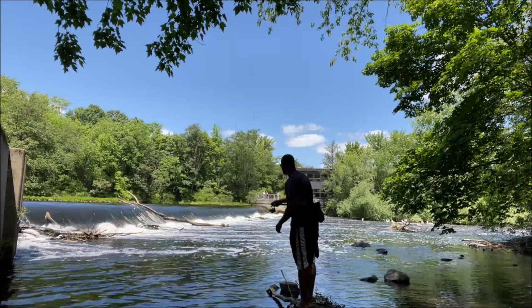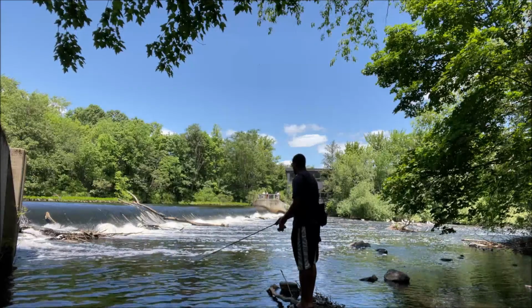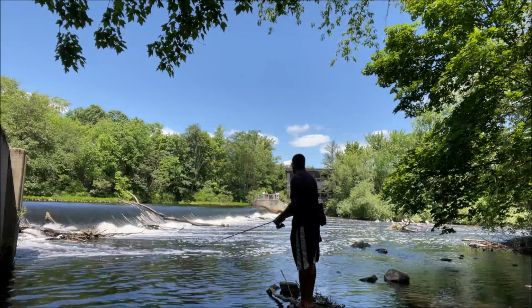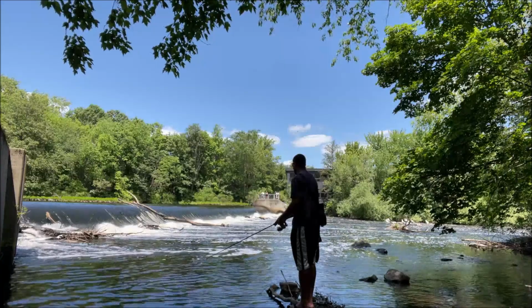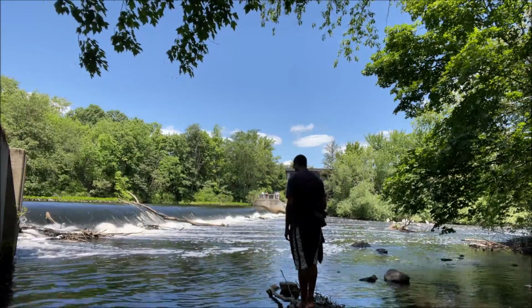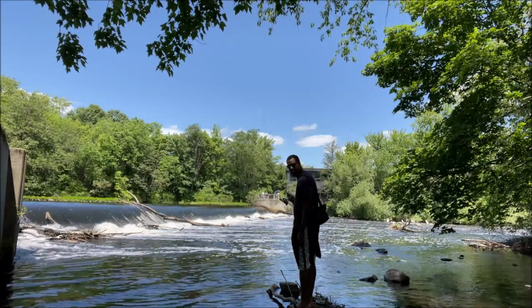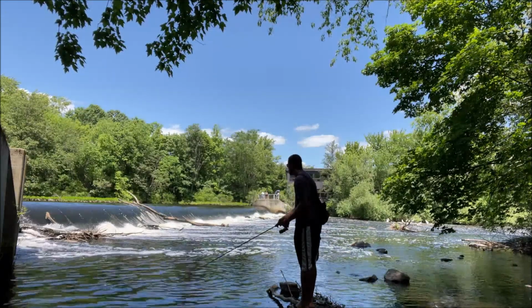Oh no. Just literally like 8 blue-back herring right below my lure every time I reel it in. Oh, I'm about to get it again. No, you're still hungry. Oh my god, hung up. Got weeds on me.